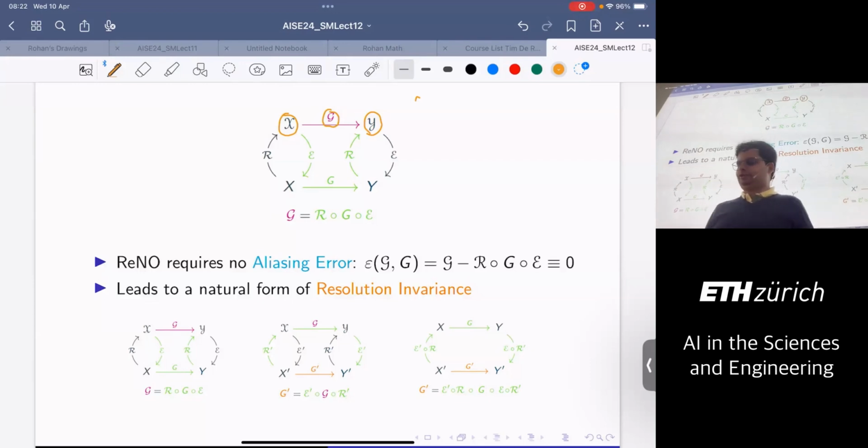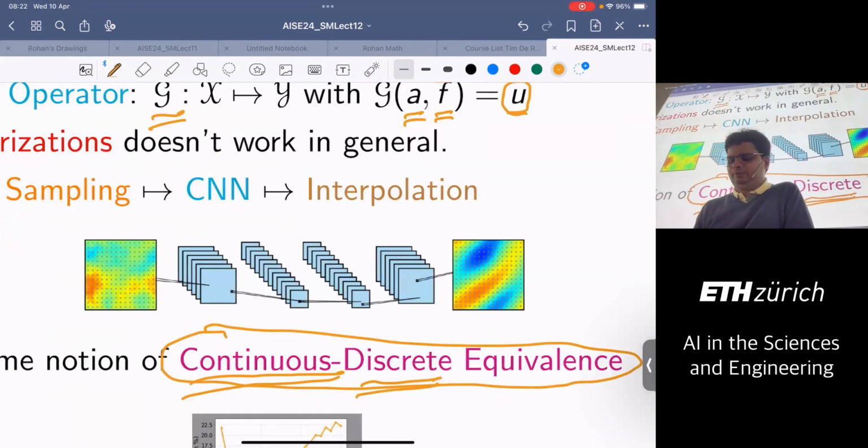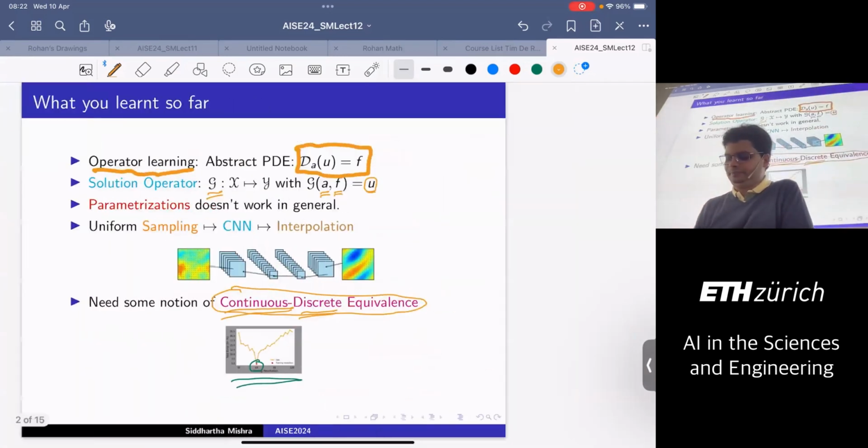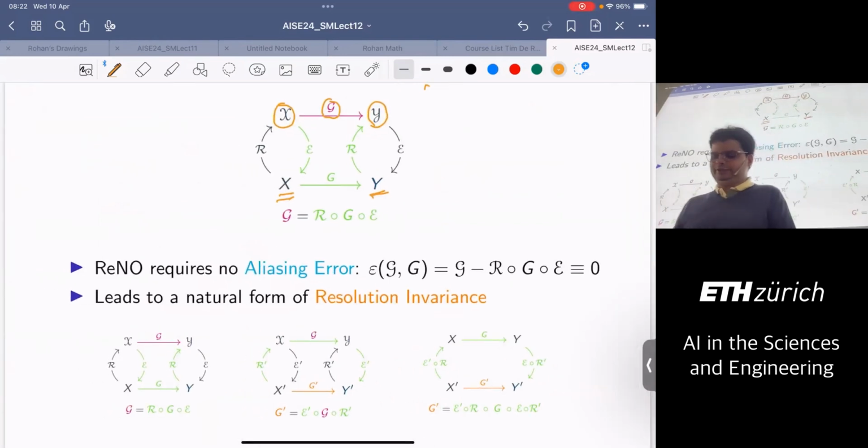So we have to work with some sort of finite dimensional representation of it. And this is provided by these spaces X and Y. So these are finite dimensional spaces. These could be, for instance, as you saw in this example, points on a grid. The function is an infinite dimensional object. Its values on points on a grid are a finite dimensional approximation. And then, of course, there is a link between the infinite and the finite.